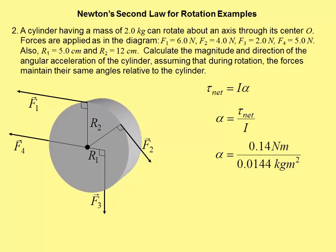Well, if the net torque is I alpha, then alpha is net torque over I, so plug in the two things we calculated, and let's check out the units. We have newton meters over kilogram meters squared, so one of the meters cancels. And right now you might say, but wait a minute, that doesn't look like acceleration units. But remember, a newton is a derived unit. It stands for the force required to make a 1 kilogram object accelerate at 1 meter per second squared. So a newton is a kilogram meter per second squared. Kilograms cancel, meters cancel, and we're left with per second squared.